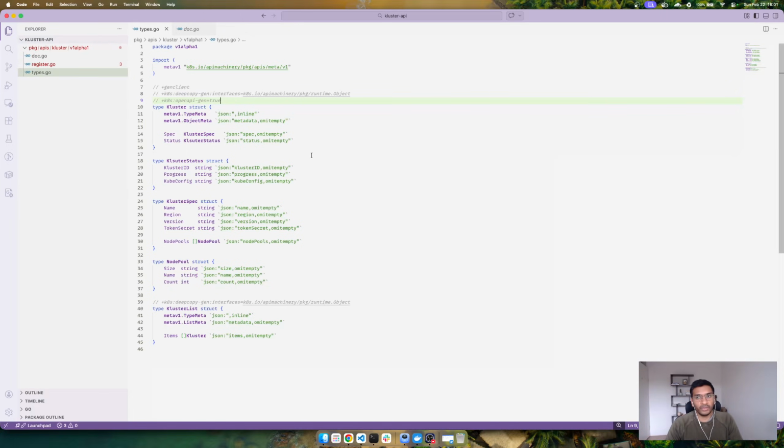And we will talk about why we really need openapi-gen for these types. But briefly, let's say the main API server gets to know a lot about this new resource that you are introducing using the aggregated API server, using the OpenAPI spec that you provide to the main API server. Does that make sense? So you have an aggregated API server that introduces some resources. Those resources are these resources, and the main API server needs to know about, let's say, the schema of these resources, and that is the reason openapi-gen is required here.